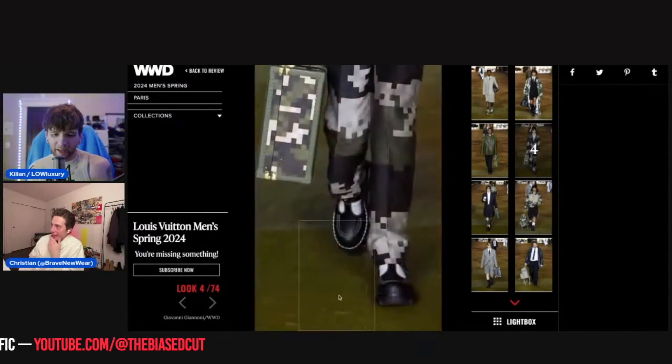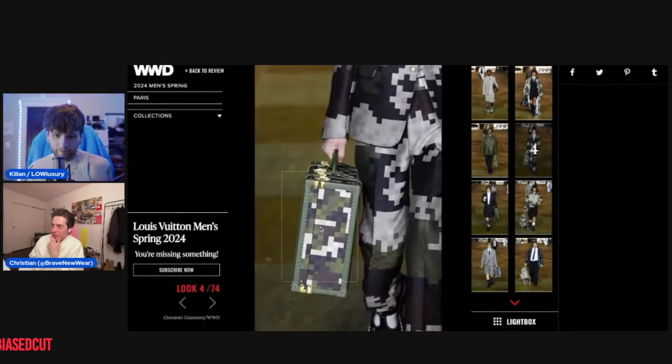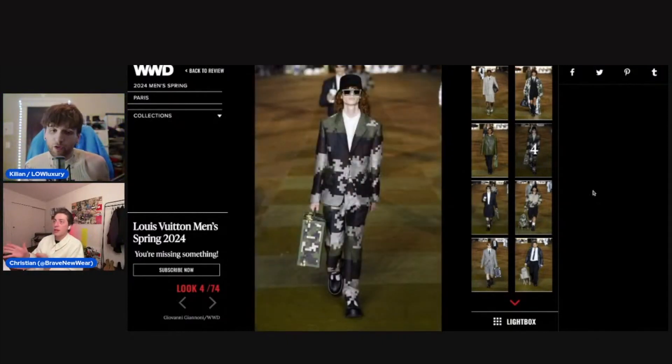The digital camo is at its most Minecraft right now. He's Minecraft-pilled. He's wearing Mary Jane Doc Martens, and that trunk — no me gusta. It's fine. Even if I come to change my mind on all of this, I loved the first Virgil show. It had some very similar sentiments being expressed, but at least I saw that show and thought: this is really exciting.